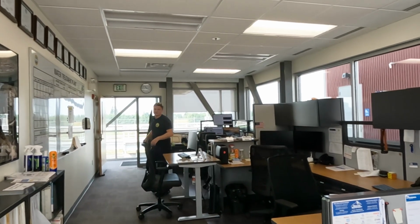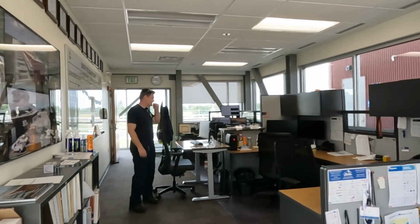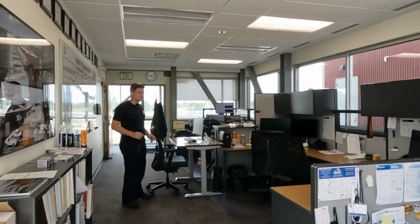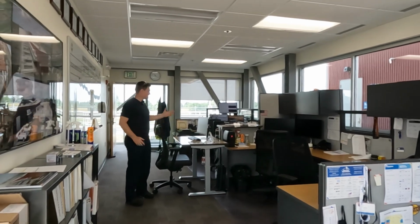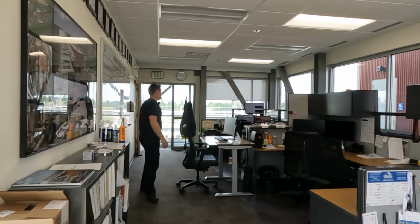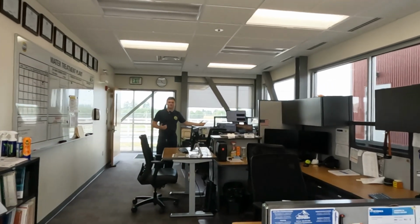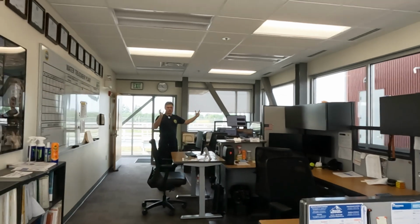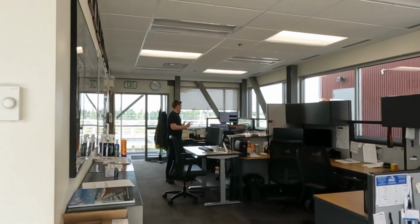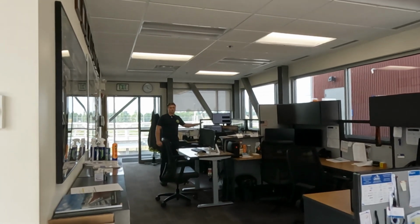All right. So here we're in the ops room, the control room per se of the whole water treatment plant. This side is where our maintenance staff like to seat themselves and mingle with the operators, make sure they know what's going on for the day. And on this side we have our SCADA systems that run all of the digital systems that control the whole water treatment process. Every little step of the process throughout the entire way is completely controlled by these computers here.